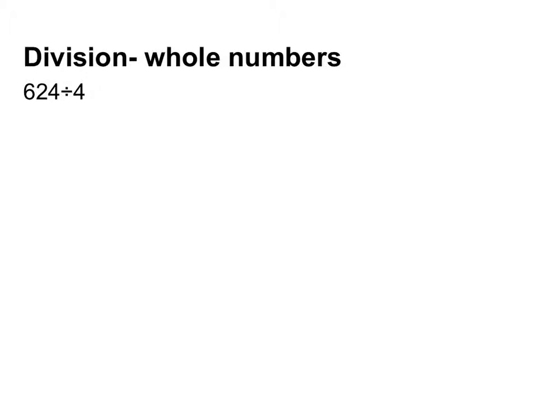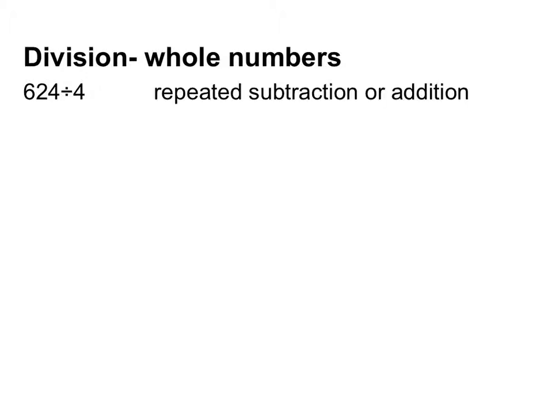Another one, 624 divided by 4. Now, I could do repeated subtraction or repeated addition. It would work, but then I'm doing 4 plus 4, which is 8, plus 4, which is 12, plus 4, which is 16. Well, I have a long way to go to get up to 624. So repeated subtraction in this case might not be the best option. So I would probably say no to that one. Groups of 4. Again, this is really related to the repeated addition and subtraction. So again, I'm going to say no to that, because then I'm just taking 4 and then 4 and then 4. So it's going to take me too long.